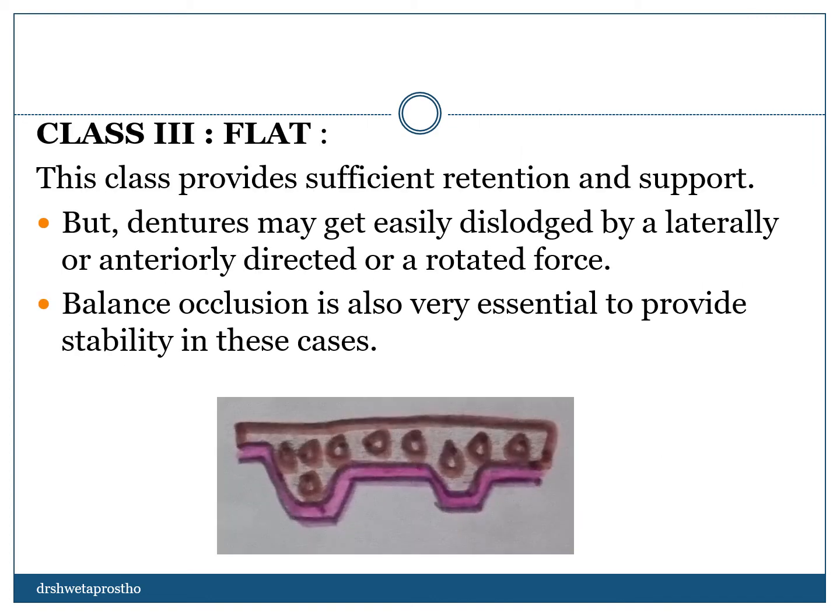Class 3 flat. Though this class provides sufficient retention and support, the dentures may get dislodged by the lateral or the anteriorly directed rotational forces, especially when the ridge height is less. So the stability is compromised in these cases. Balanced occlusion becomes very important to provide stability in these cases.